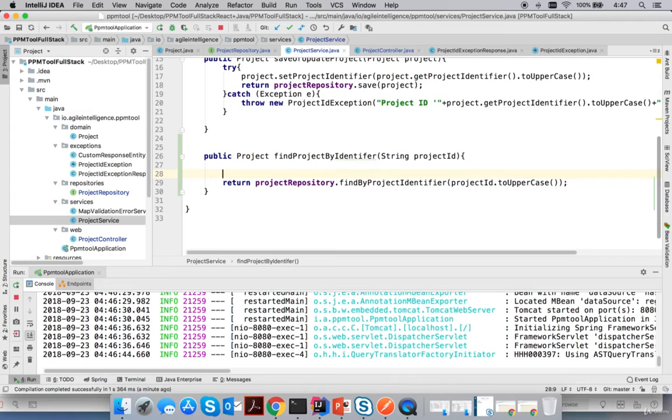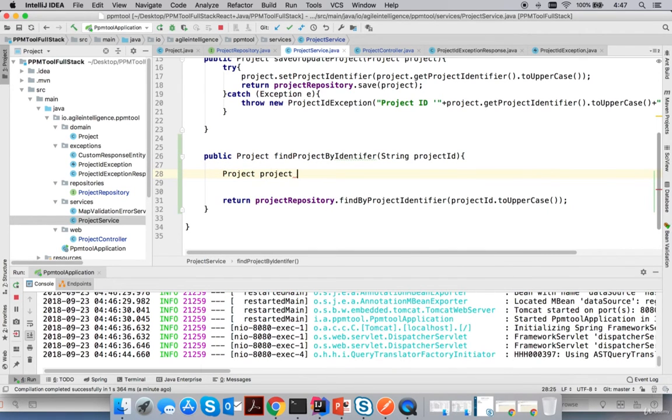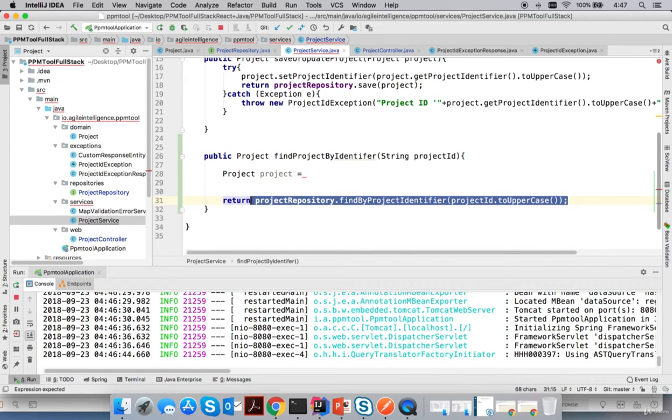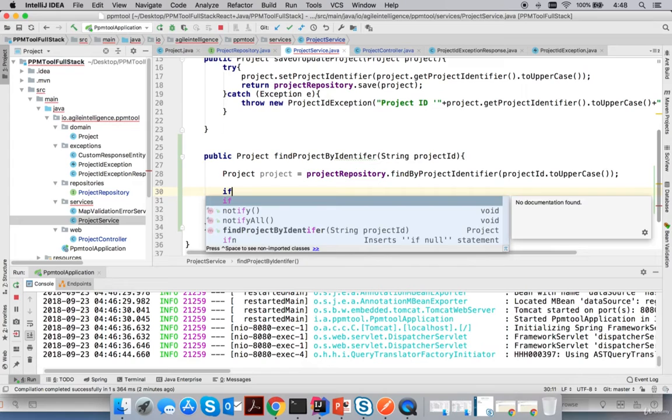So what we're gonna do here is extract the project object here, project equals, and then we're gonna pass on this thing here. Perfect. Since this is not an exception, if we put on a try catch, it's not going to do anything, because there's no exceptions to be caught. So for this one, in order to throw this exception, we actually need an if statement.